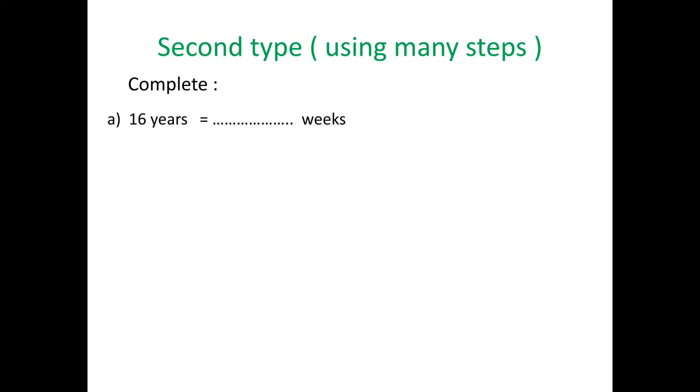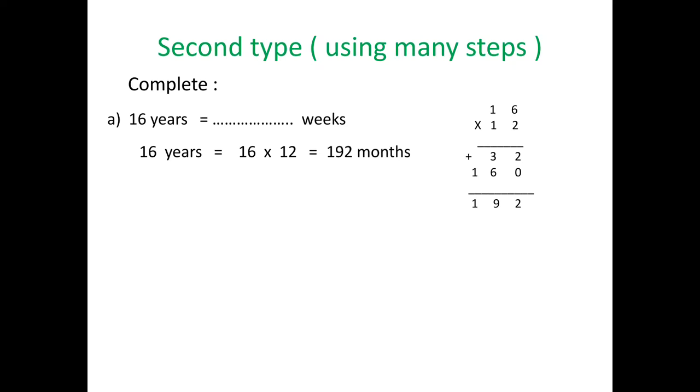You're going to answer the two questions, the operation and the number that you will use. Which operation do I use to convert from years to months? It's multiplication because it's from the bigger to the smaller, from year to month. What about the number? The number is 12 because there are 12 months in a year. So that's the first step. I will multiply 16 by 12 to convert the years to months. Do this in your margin. It will give you this number. So I have 192 months.